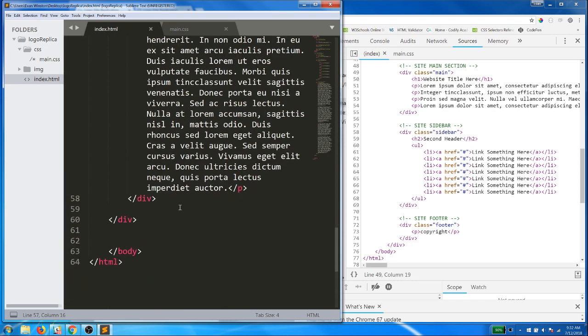You want to be careful where you're going next, just like last time. Site sidebar. Div class equals sidebar.